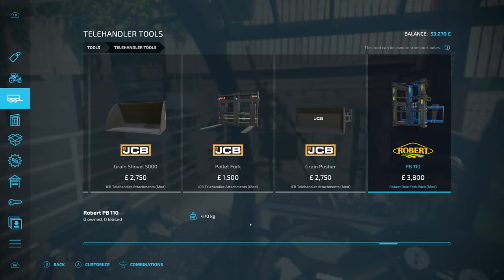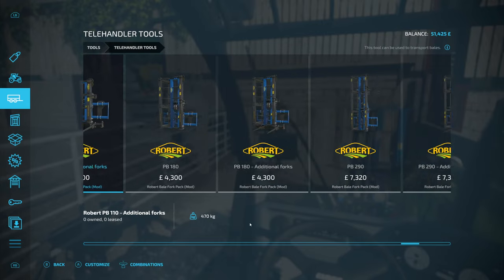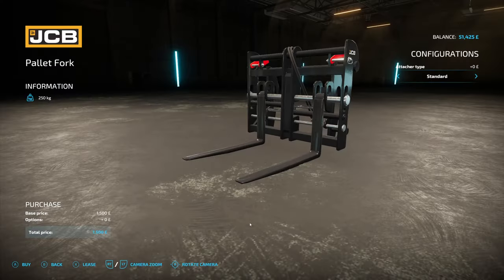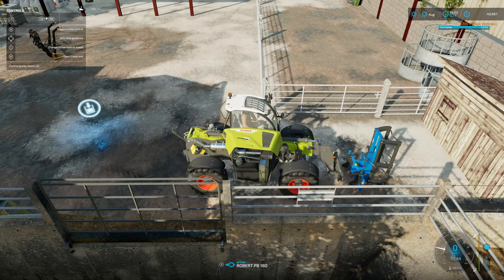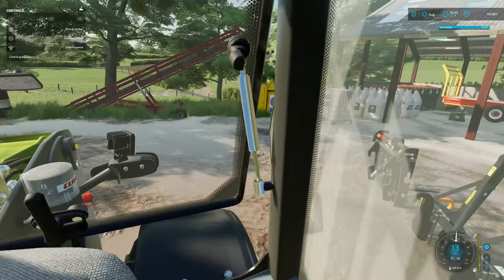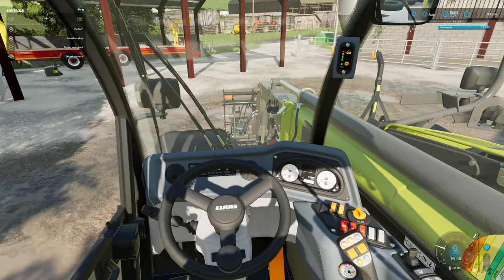Where is it? Some attachments for the telehandlers. There it is. There's a half-decent fork here somewhere. JCB pallet fork. Well, it might go on there. If it doesn't, it doesn't. JCB standard. Yep, it does.